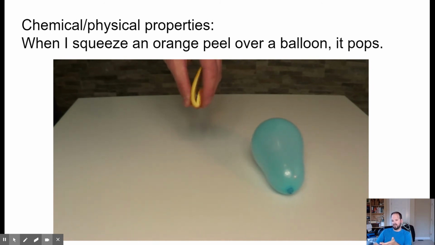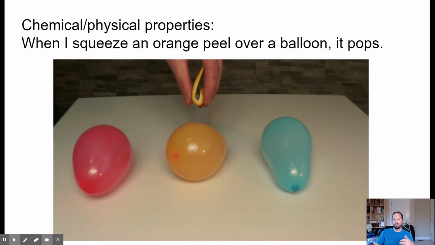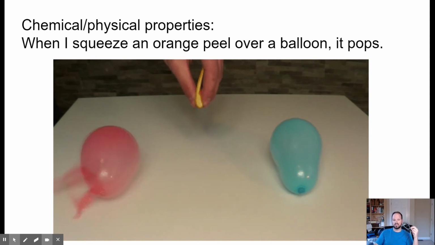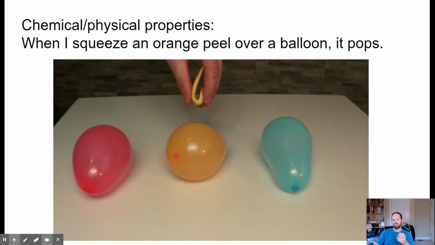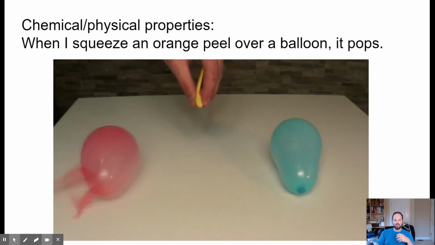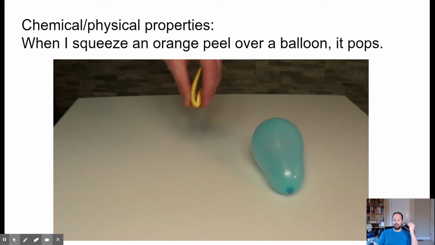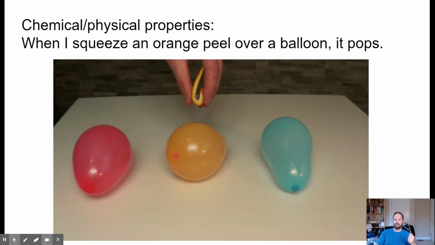Oh, I see three different colors. I see red and orange and blue. I see the orange peel is being squeezed. I see that there's a gas inside the balloon because when it explodes, it gets much smaller. Those are all really important physical properties. I'm seeing them just by looking with my eyes.